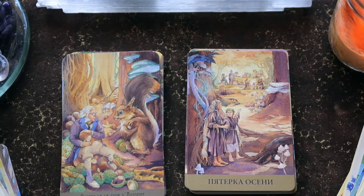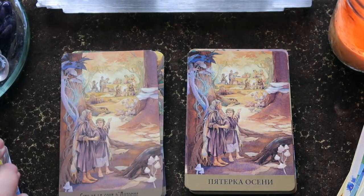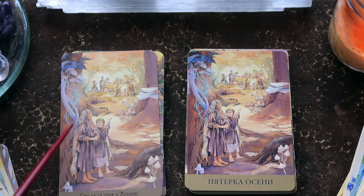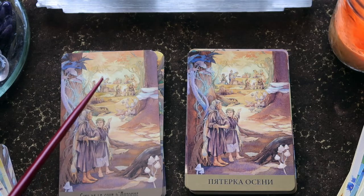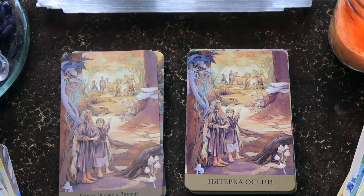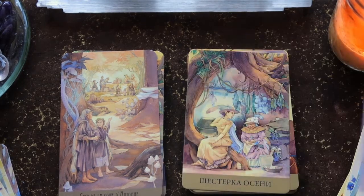When I first saw the Five of Pentacles in this deck, I thought — the thing that gets missed in the Five of Pentacles is that there's always a choice to ask for help. Do you really think these two here would be rejected or not welcome — that there wouldn't be enough to share? Sometimes it takes a great deal of courage to make that shift and move out of the Five of Pentacles energy.